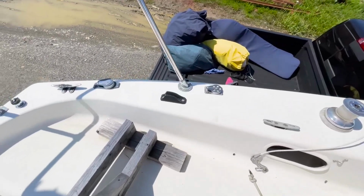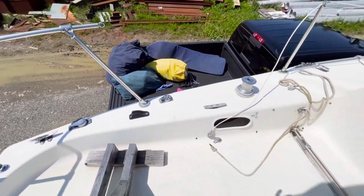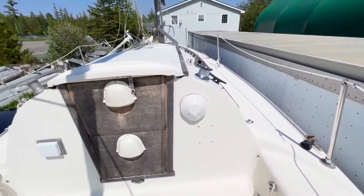At some point in time, somebody set this up halfway for a spinnaker, so the boat doesn't come with a spinnaker, but the hardware is almost all here if you wanted to get a spinnaker and set it up.